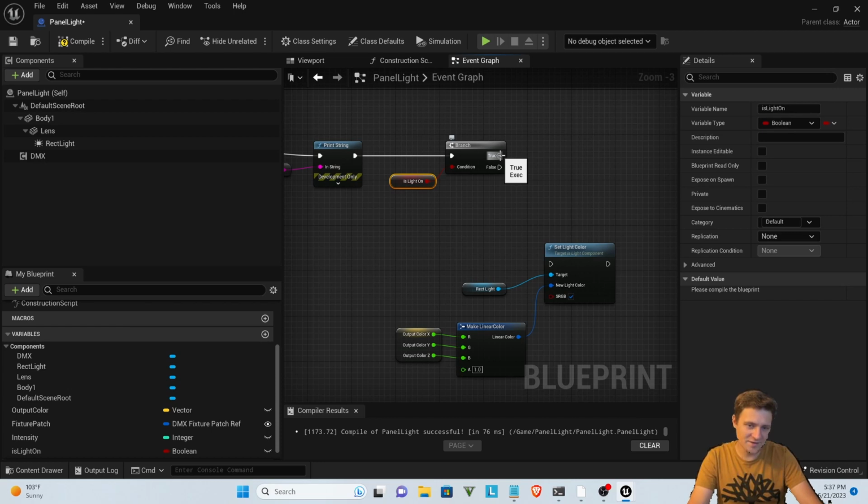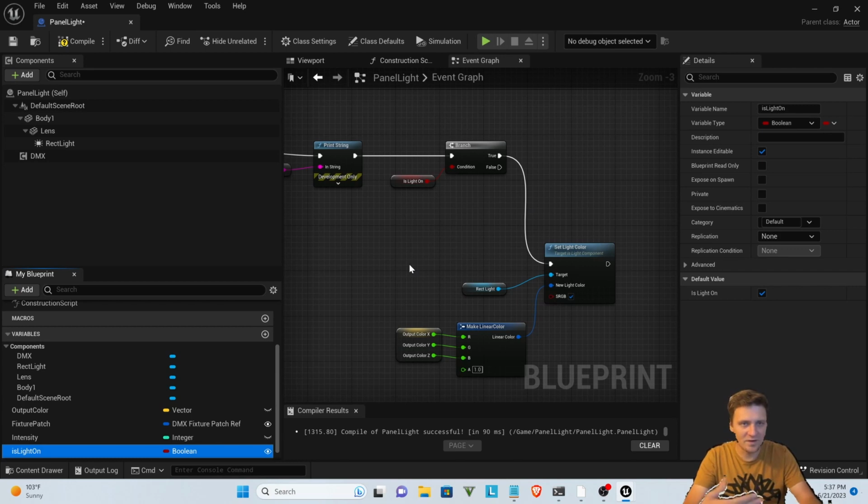If our light is on, we're going to go ahead and set this color. So this is a variable that we want exposed, so that we can affect it from the outside. And then you want its default value checked. You want by default the light to turn on, at the least. That's up to your personal preference.